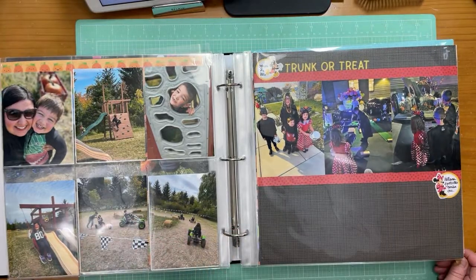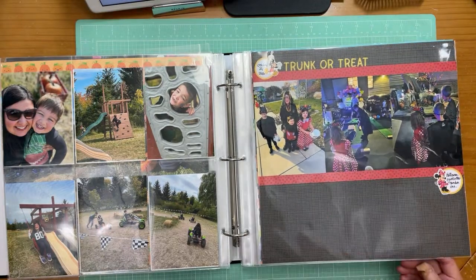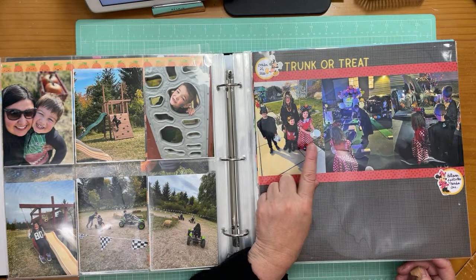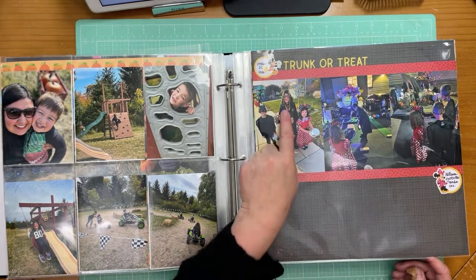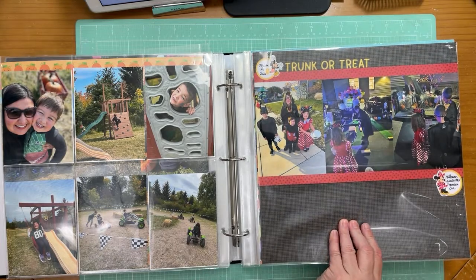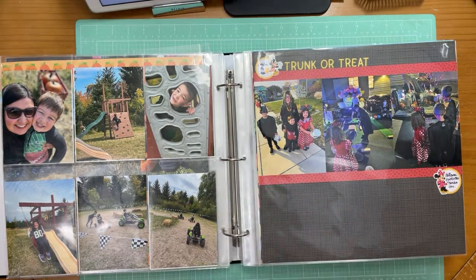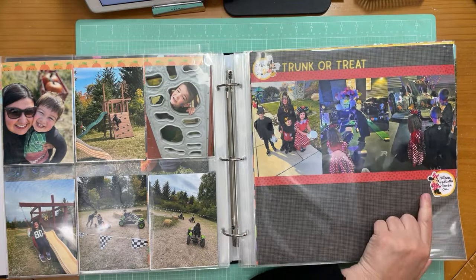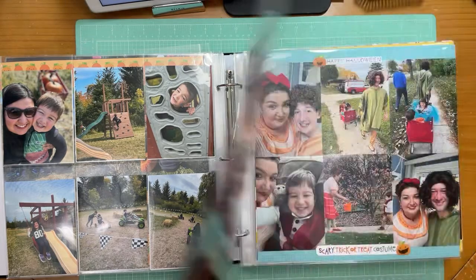There's the backside — just a little trunk-or-treat layout with the kids. My grandkids went trick-or-treating three different times last Halloween, which is not normal. M number four was Mickey and M number three was Minnie — even before we went to Disney. Then we had a Harry Potter and Batman. M number two is Batman-wild, which is really cute. You can tell what they really like in characters. I used some Disney stickers a friend gave me, which I'm saving so when I do actual Disney scrapbooking I'll have them.